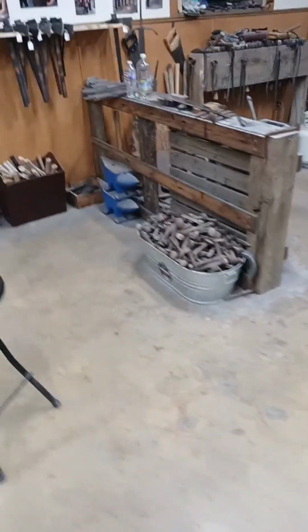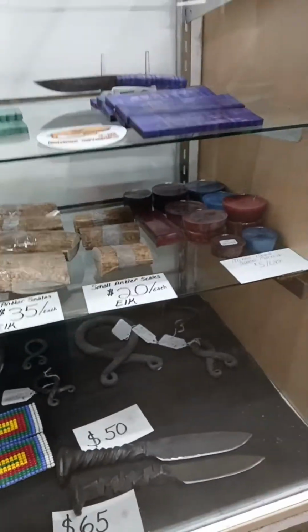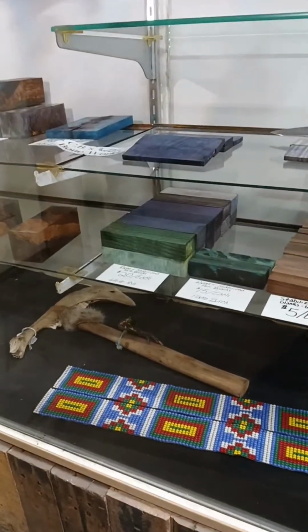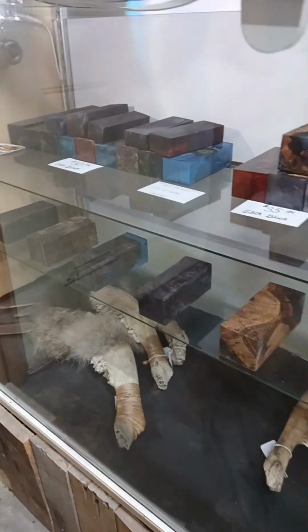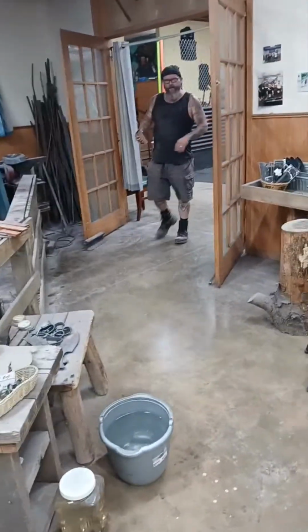Yeah, that's some of the fun stuff that we do. And a lot of our dyed and stabilized handle material is actually right down here. All fun stuff in the forge. I was showing off your camp knives.